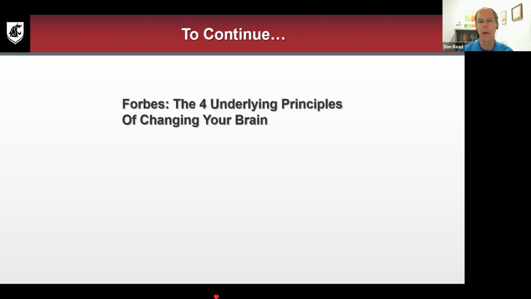Okay. So to continue, a couple things I just want to share as we start getting towards the end of this. Think back, look at the previous Daily Code Connects, find areas you want to grow in, continue deeper dives into this information if you choose to learn more about how that patterning works. So one thing, there's a great article out there if you Google the 4 underlying principles of changing your brain. It's a Forbes article out there. That has a real nice summary. It's in layman's terms. I really like it. So if you have the time, maybe take a look at that.